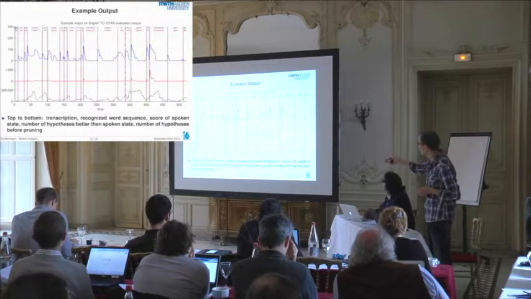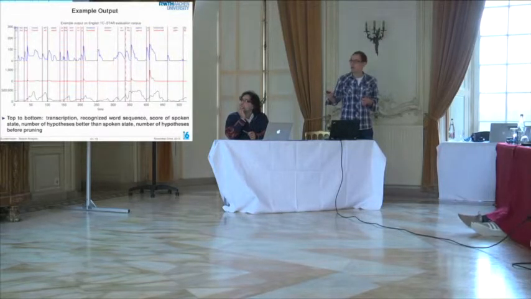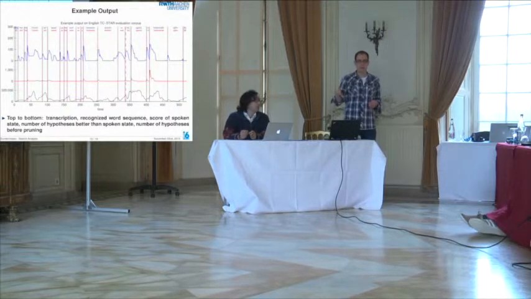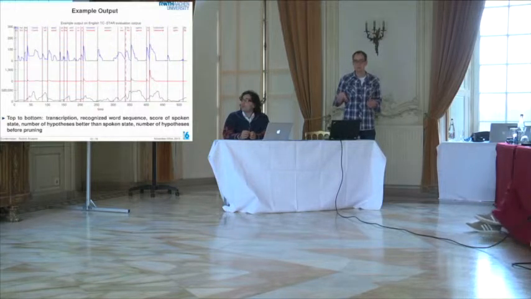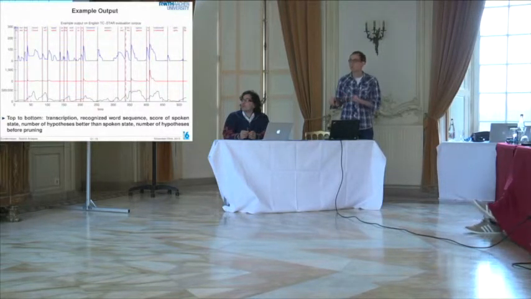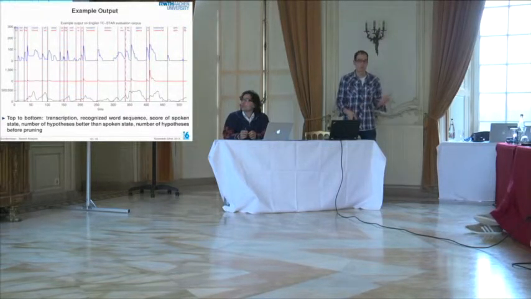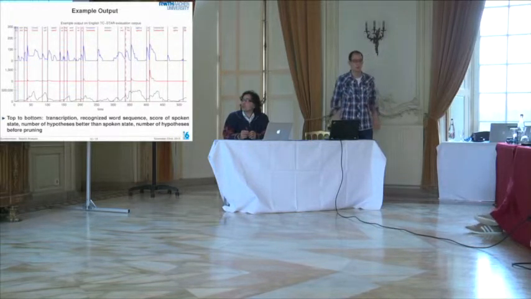And this also explains why we have this peak here, because if we include this language model score at this point, it's very large, and we have to compare such a hypothesis, which already includes this language model score, with other hypotheses which are hypothesized at the same time. They do not include this language model peak because they are still at the end of a word. So I think this is one of the effects that we observe here. And yeah, this also is one of the places where errors occur.